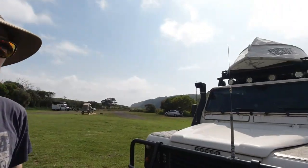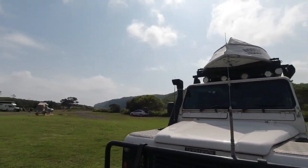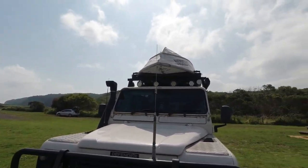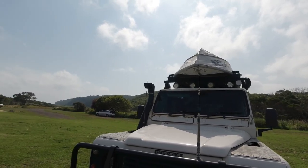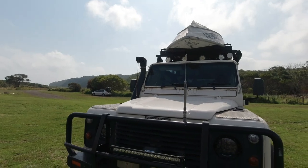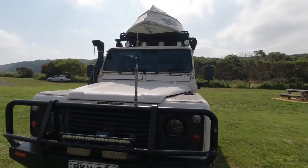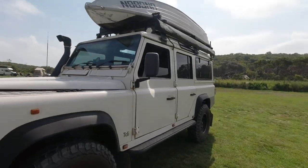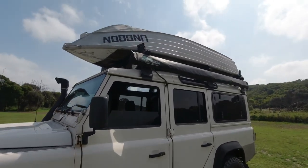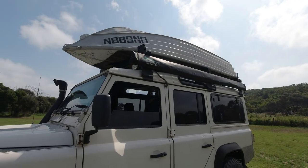Up the top, I've got four 5-inch lights that have been up there. I put them on the car very early on. I also have another 5-inch light off the side as a work light. On the other side, I've got the Ironman 4x4 awning. I find it really good. It's really, really good quality awning. It's been on the car now for 6 years and still going strong.